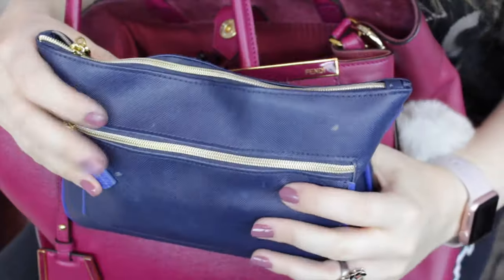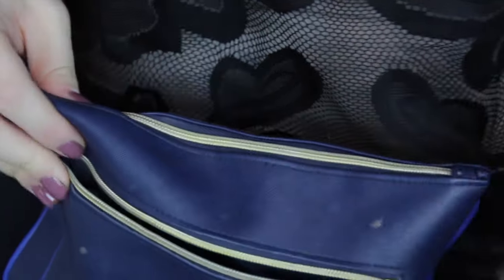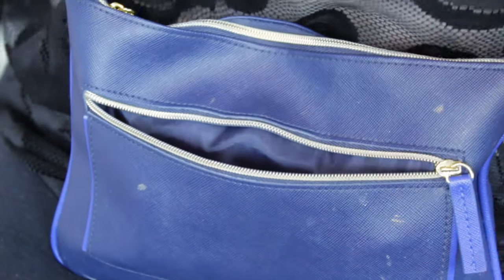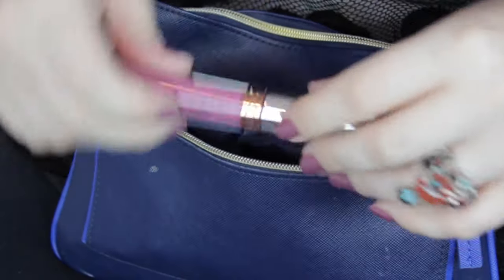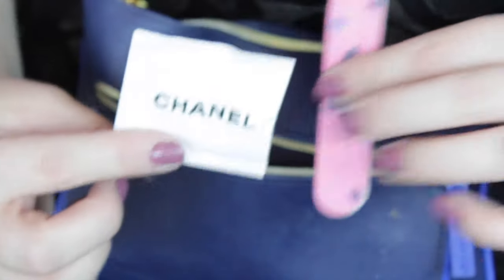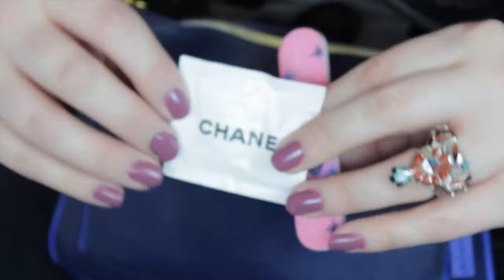Next I have my change purse — it's shaped like a champagne bottle. Quarters, guys — when have quarters not come in handy? Then I have my makeup bag, one of those freebies from Estee Lauder. In the front pocket I keep everything I like to be able to grab quickly. I've been really into this lip color by Anastasia in the color Soft Lilac. Hair ties, and a Chanel makeup wipe — honestly I've had this in my bag for years and I just like it because it says Chanel. I'll probably never use it, but it looks fancy in my makeup bag.